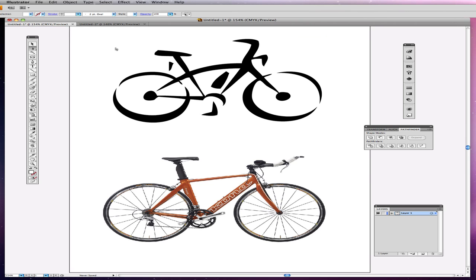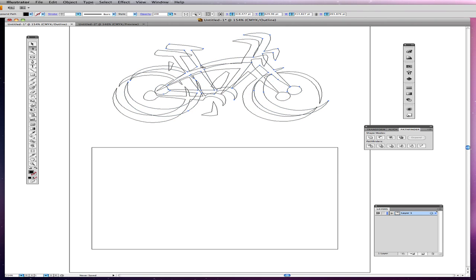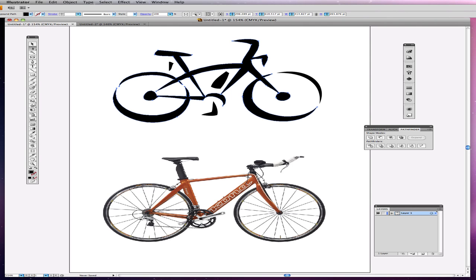So the next problem here is that some of this has lost its compound path. So if I were to select this and this part on the outside, we can now go to our Pathfinder menu, which we just learned about, and I can use Minus Front, which is going to give me a compound path again for that particular section in the middle. It gets a little confusing, and I hope you can muddle your way through it.